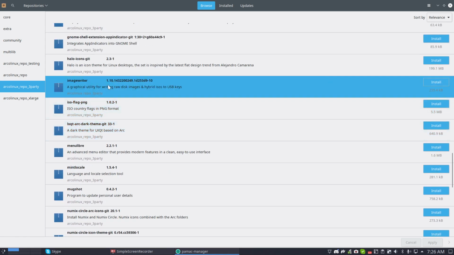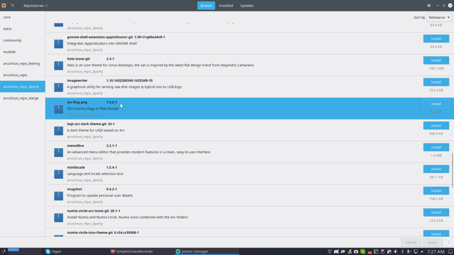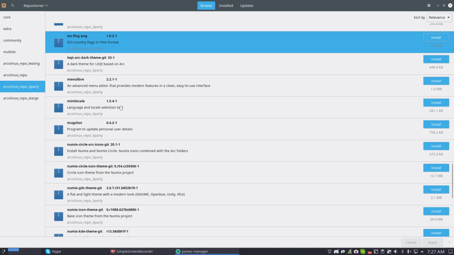We have a new image writer as well. This is SUSE. So we have Minstick, we have Etcher, and we have image writer. When you launch ArcoLinux D in April, you'll have these three to choose from. And there's another one that's related to USB down the bottom. We'll see it later.